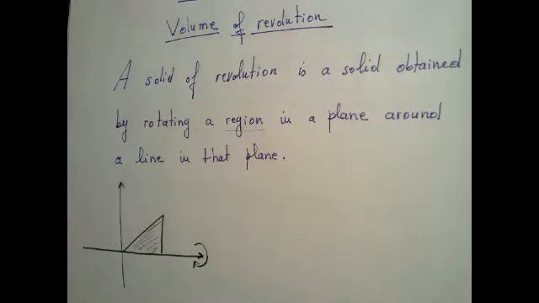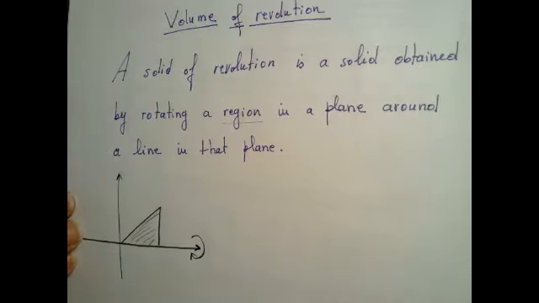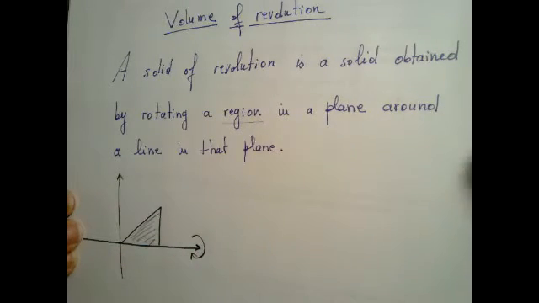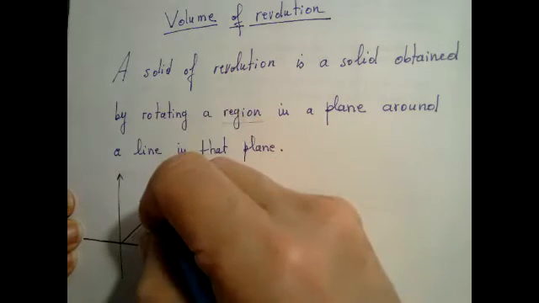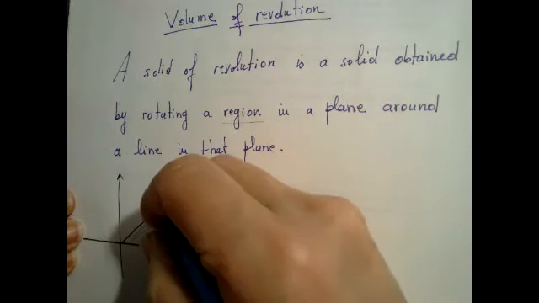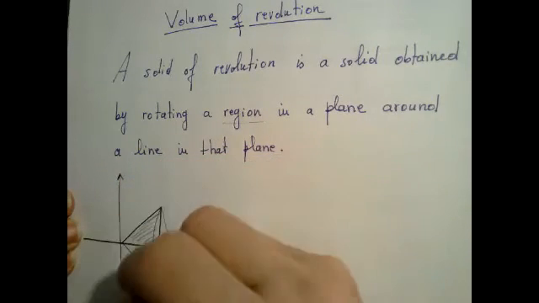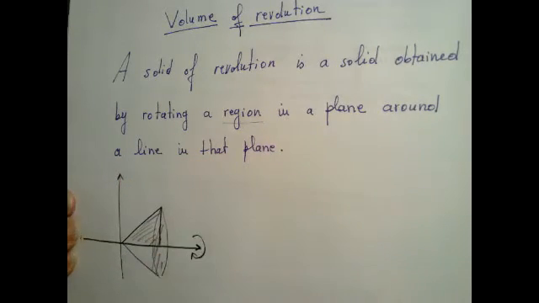Anyone? Cone. You said a 3D object, right? Yeah, because you're going to take it and rotate. Half a cone then? Exactly. We're going to get something close to a cone. We're actually going to get a cone. Absolutely correct. A cone. Okay. All right. So that's what we mean by solid of revolution.